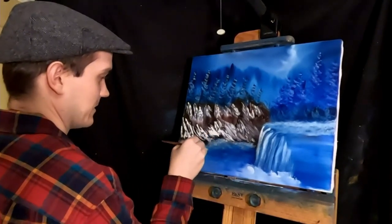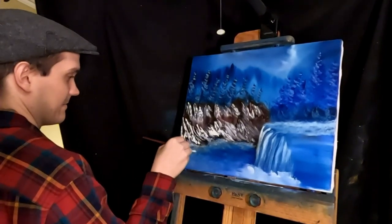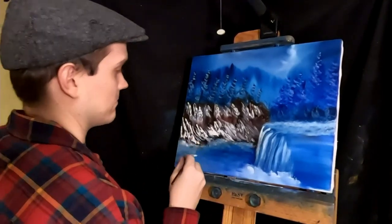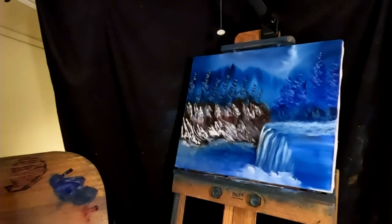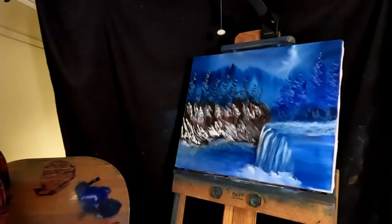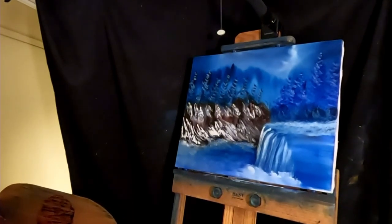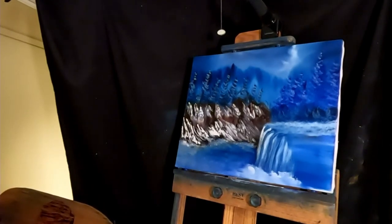Are a little too harsh up here. It's like a rapids. Okay, that's kind of getting there. Not quite, but close enough. Don't buy expensive supplies. Yeah, that's a good tip.